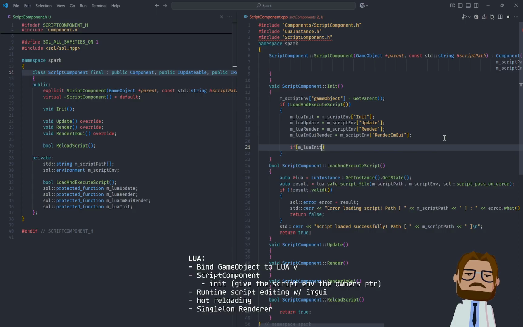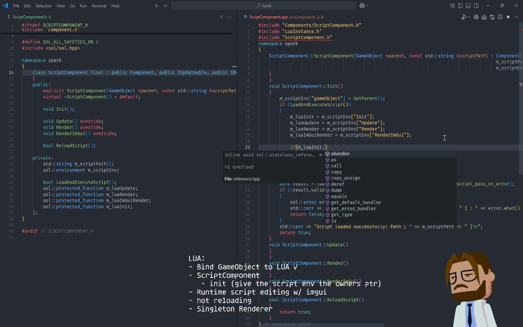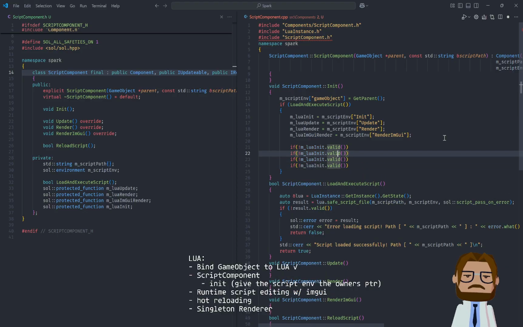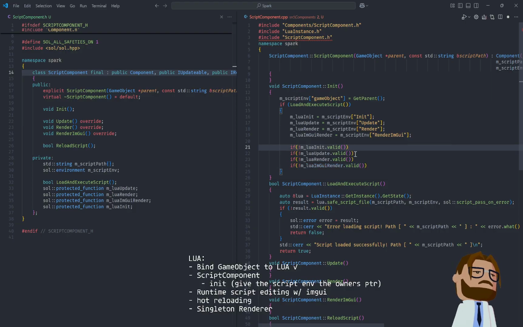If Lua init is not valid, right? Oh, it should be something like this. Let's just copy this, and then I can do the mouse. Just paste, right? And then we can just quickly do like an error, right?